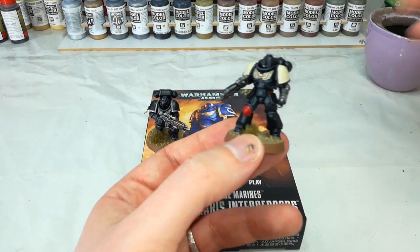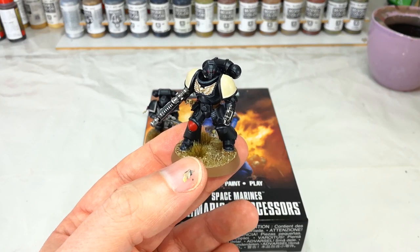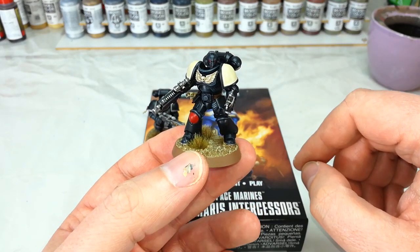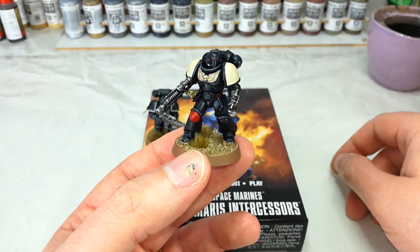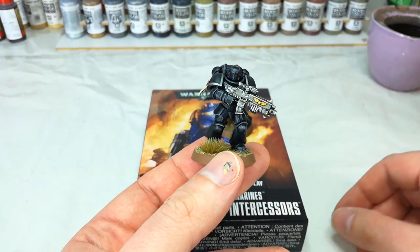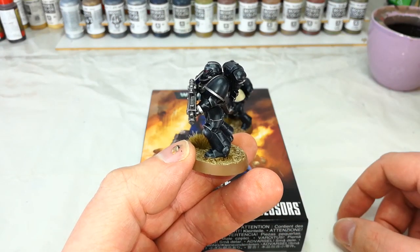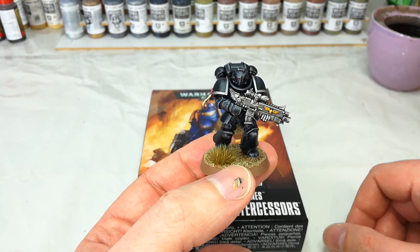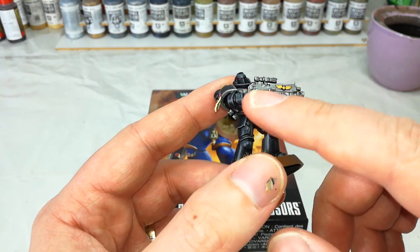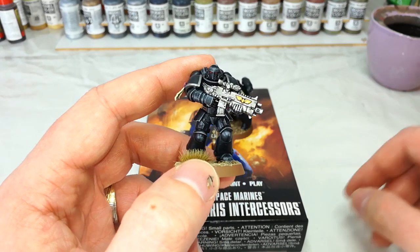I've got here first of all the Black Templar. These guys have a little bit of freedom in how their crusade companies are organized, so there's not a single right way to paint them. I've gone for a bone finish on the shoulder pads and just a company color on the knee pad. Then with the Iron Hand — always a favorite of mine — in the current codex they don't have the silver trim on their shoulder pads, but I think it looks cool and breaks up the color. Remember, only one of their hands is ordinarily silver until they get promoted and get the other one lopped off. It's a hard life being a space marine.